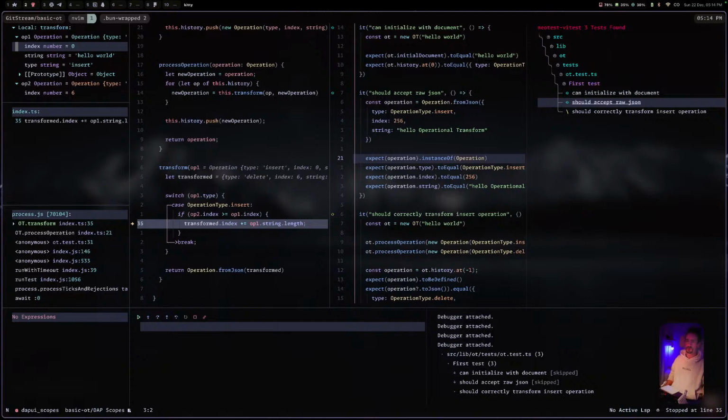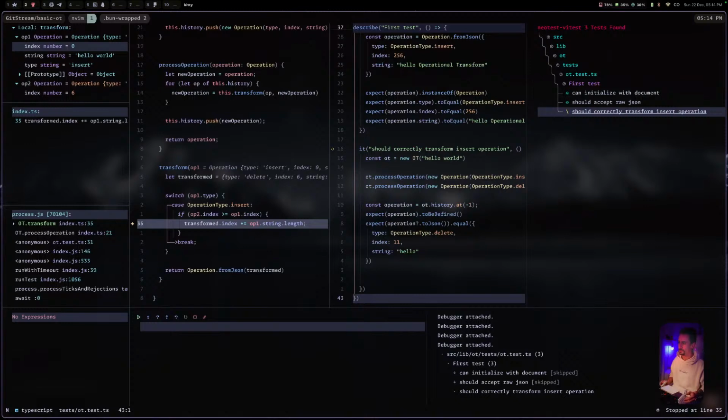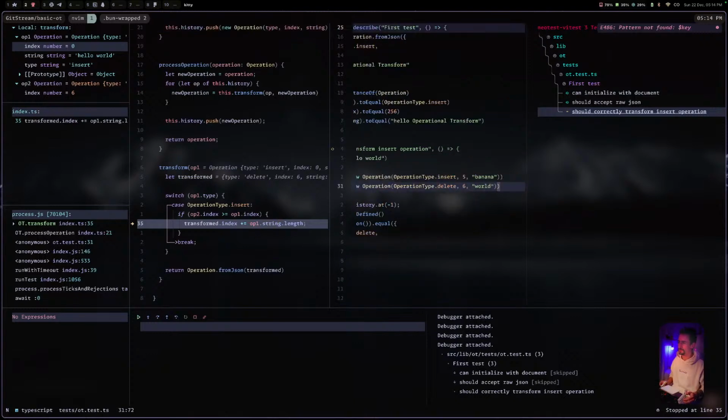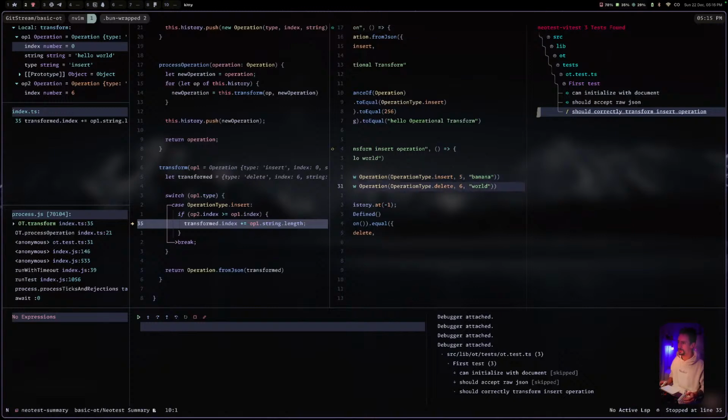But how does it end up with index 25? 25. Let's see. 5, 6. There's no 2. Okay, so it's not strings or something.